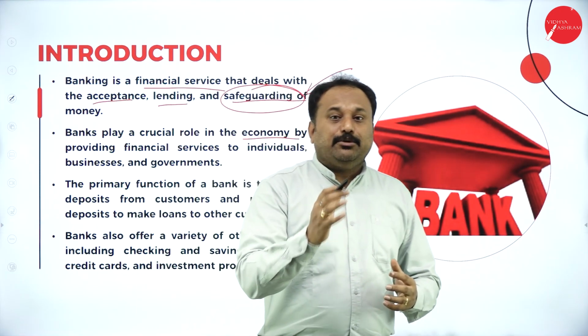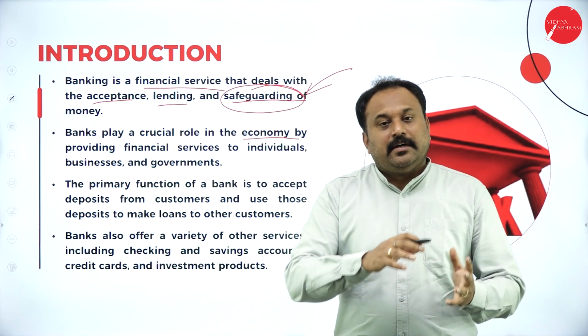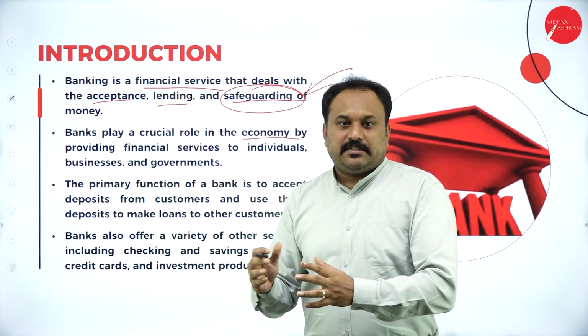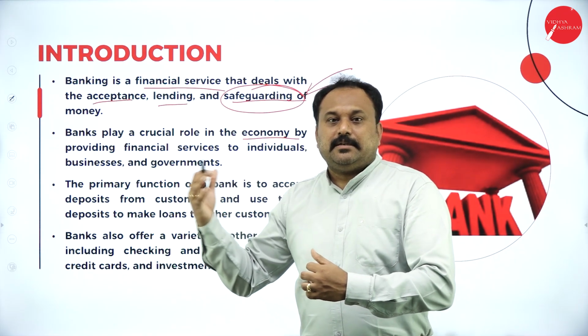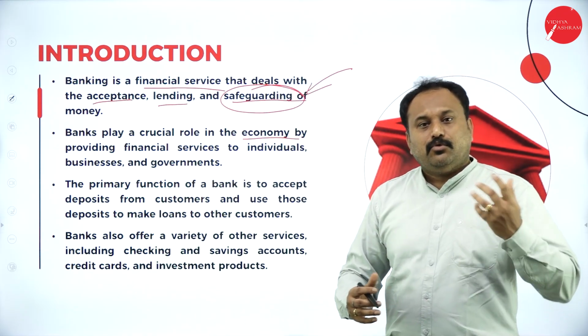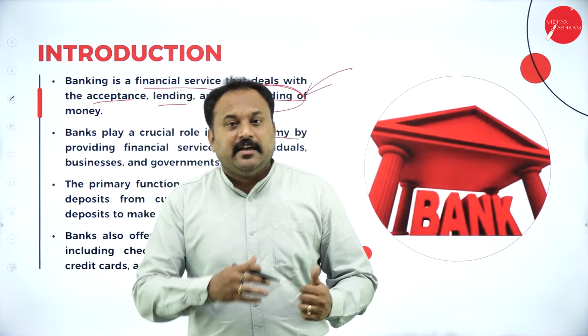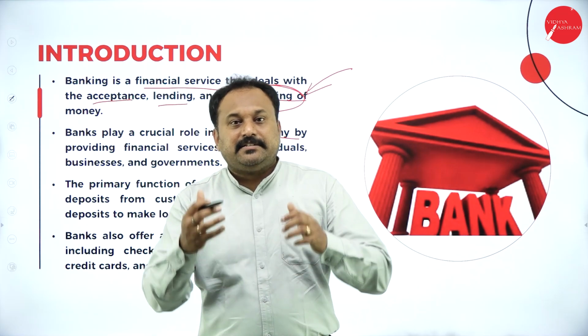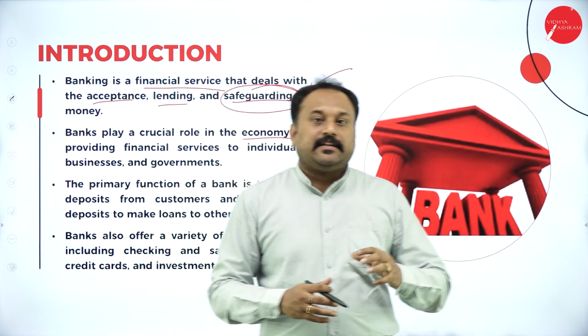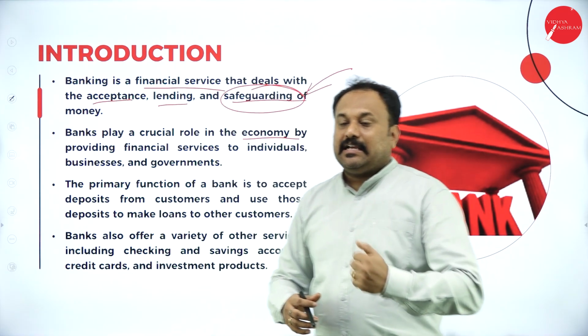So this is how the economy is also developing. Why? Because the individual is growing. So what will happen? He will go for more purchases. More purchases means more productivity will happen. The more productivity there is, the more sales will happen. The more sales there are, the more income comes within the country. So that is the reason we go with the banking system.